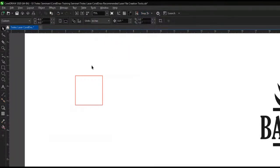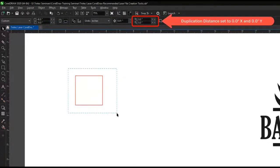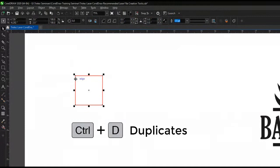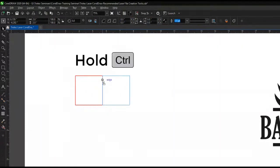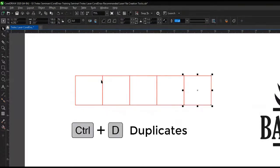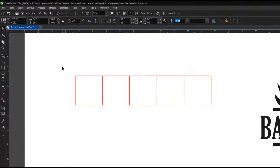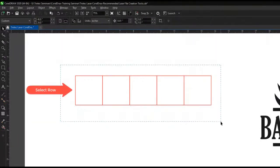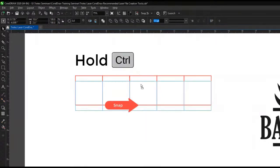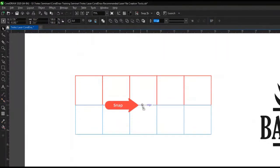And we're going to duplicate this object. Or I can just hit Control D to duplicate to the distance of 2 inches as well, or 12 inches. In this case, I will hold Control D, snap it to the one, and then hit Control D again. And again and again, until basically I've created the number of tiles. What I'm doing is creating an array of the size of the tile I'm working with. And again, it doesn't matter what size that tile is, just make sure you do enough tiles that's going to fit over the object that you're going to be engraving.